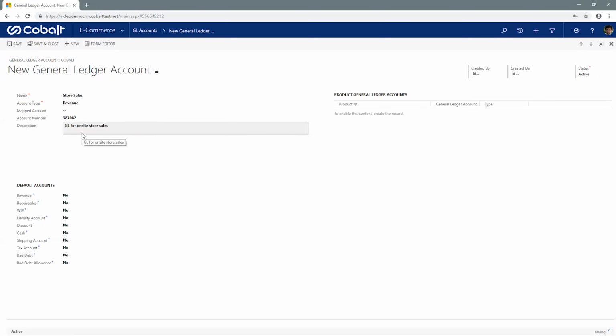If you do reset the defaults, it is best practice to make sure that your account type is the same type as the default account. Having a liability account as your default revenue can cause confusion and issues down the road. GL accounts can be linked to products to create proper GL entries as part of the sales process. The subgrid will populate with all products linked to this GL account if applicable.